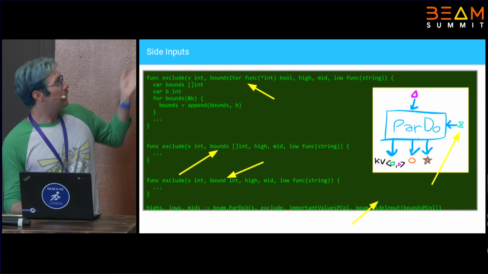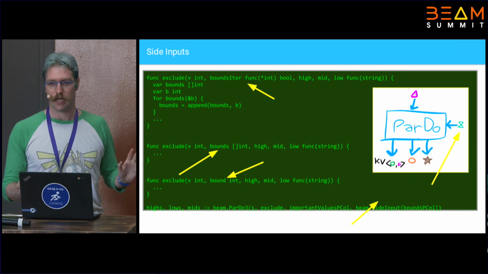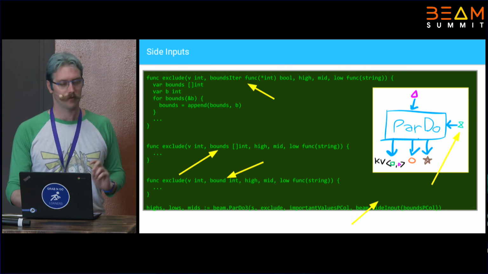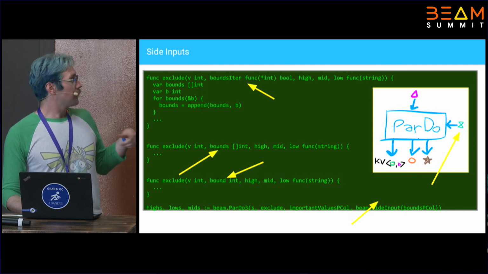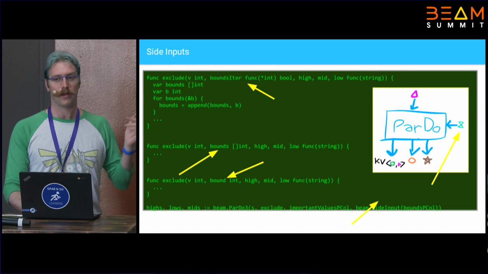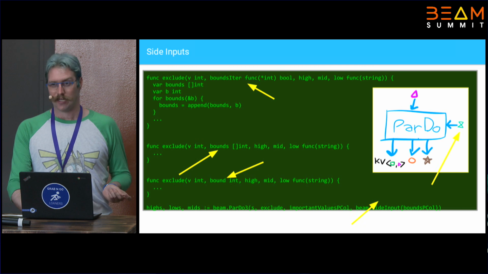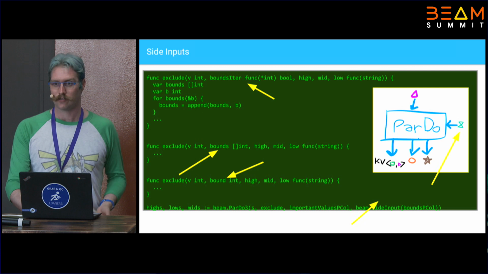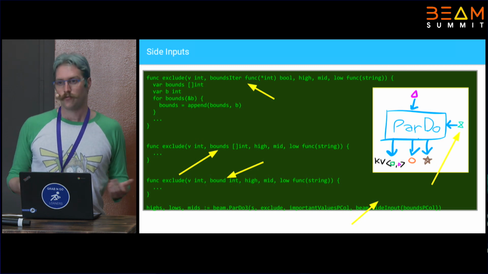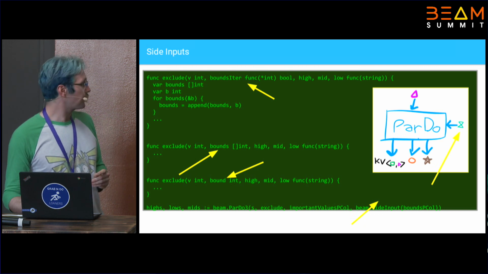Instead of just having a function that you manually iterate over, if you know you absolutely need everything, you can have it return a slice, which is a variable length list of elements that are strongly typed. And the SDK will provide all the elements to you that way instead. Or if you know you only have a singleton element as a side input, you can just ask for a singleton element. And if it's not a singleton PCollection, then it will fail at runtime. So at least you will not be producing bad data.